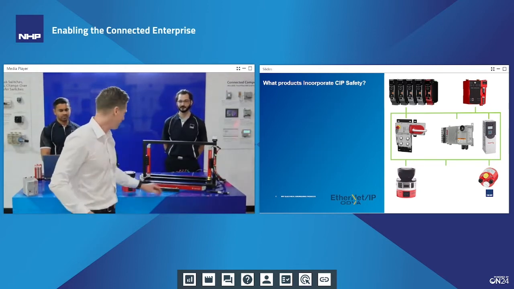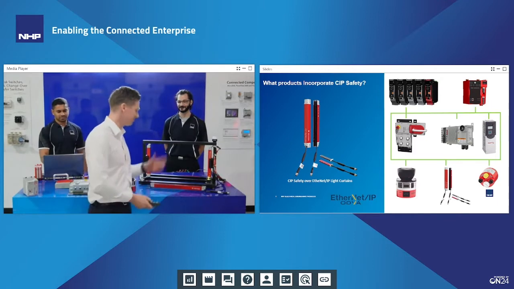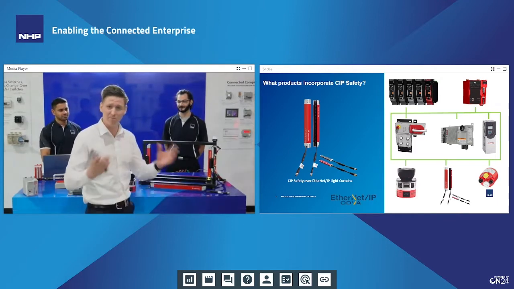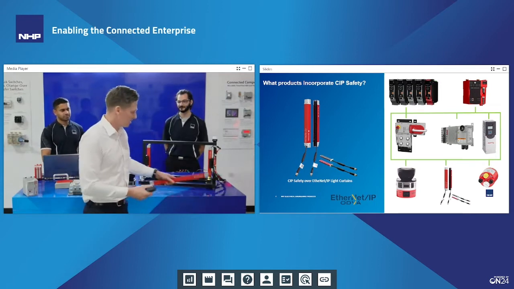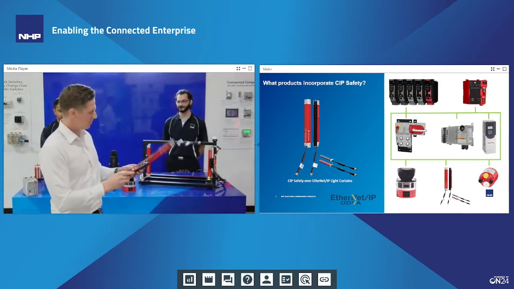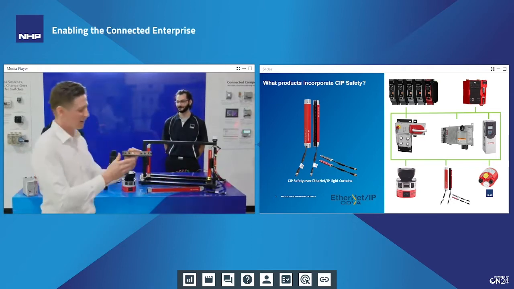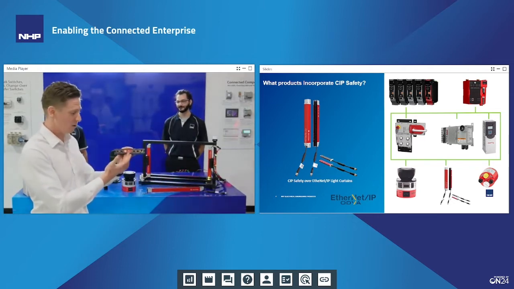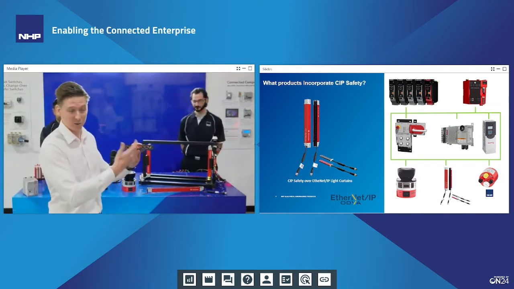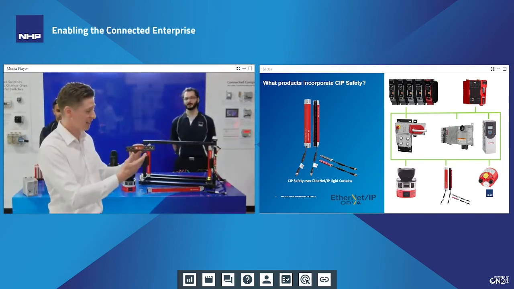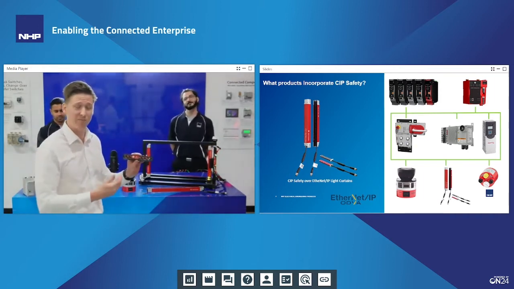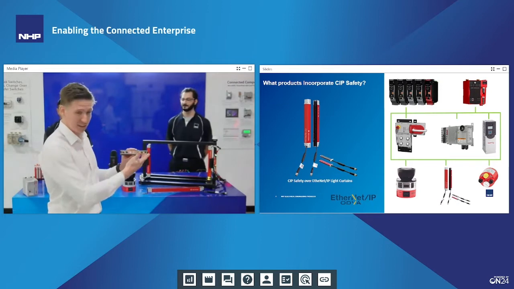Now, the main part of our show today is the light curtain demo, which we're going to use to demonstrate a bit later on what that CIP technology looks like. So our light curtains just plug directly into this Ethernet block. So what does that Ethernet block do? You'll have your input receiver and transmitter plugged straight into here, as well as 2 Ethernet ports to again daisy chain if you require, and then just a single power input.